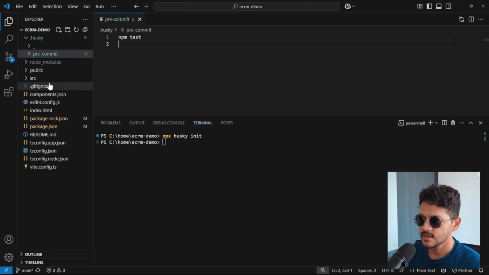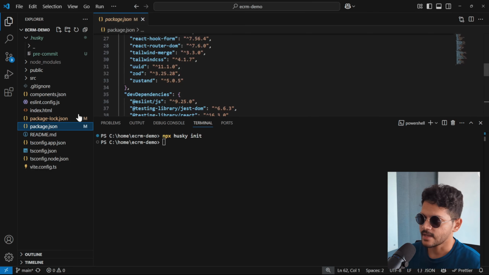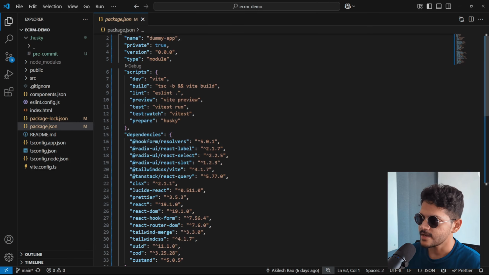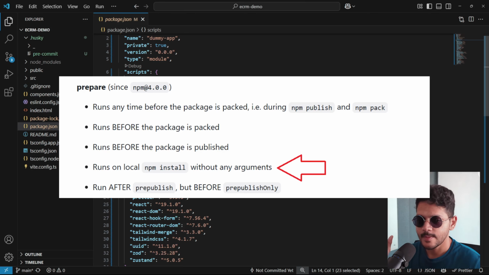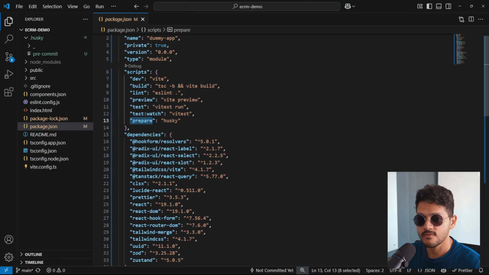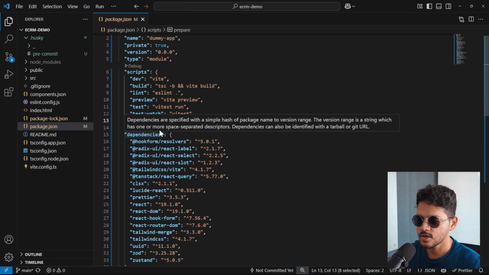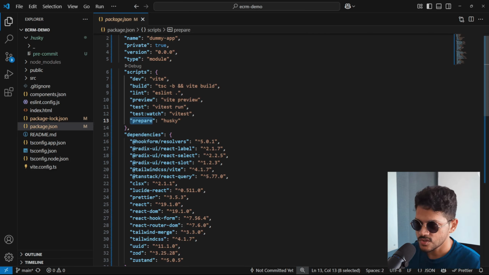So we'll ignore this. Along with this .husky folder that gets created with this command, if you take a look at the package.json, you'll also see a new script added over here. This prepare script is going to basically run husky. So you see, when you clone a project, Husky initially has to be set up, and you can run the husky command, this exact command, manually, but this prepare script actually runs on every local install. So anytime you do an npm install, this prepare script is also going to run with it. And since you have to run npm install in order to run the actual app, it's automatically going to configure Husky in your project. So this is sorted for us.